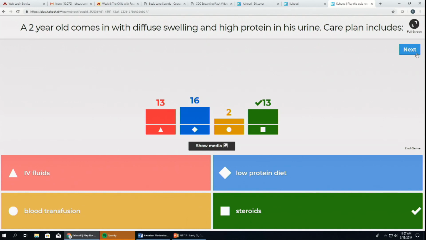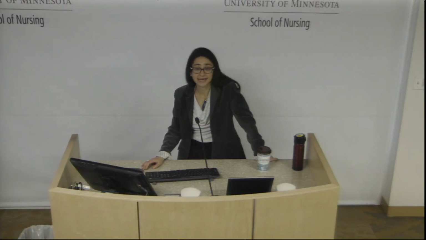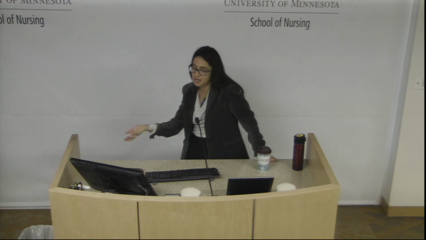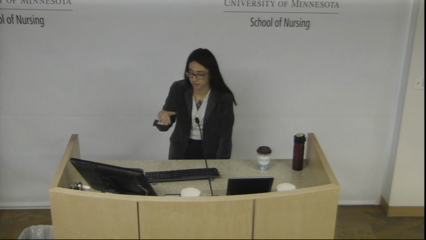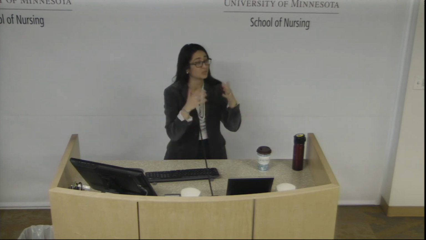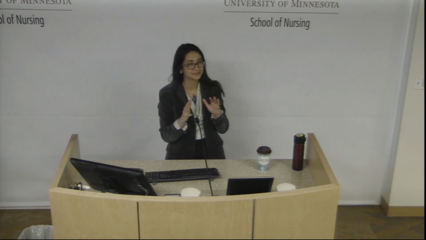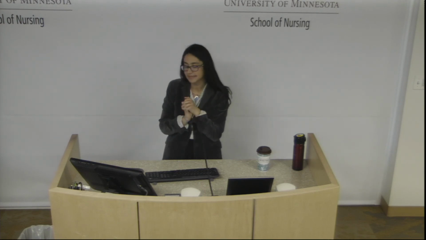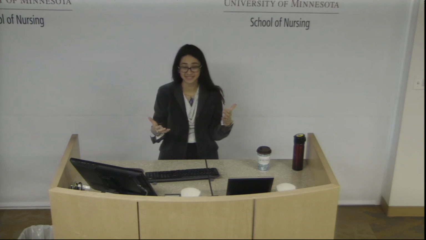But basically, the bottom line is a 2-year-old who's coming in, what do we think the disorder is here? Do you guys know? Nephrotic syndrome, I'm hearing. Yeah, so nephrotic syndrome leads to massive protein loss. They're swollen all over. So we certainly would not do a low protein diet, because they're losing a lot of protein. We actually want to replenish that protein. We don't do a blood transfusion necessarily, though we do sometimes if we really need to increase their oncotic pressure. IV fluids you might consider, but the problem is they're edematous, so it could contribute.